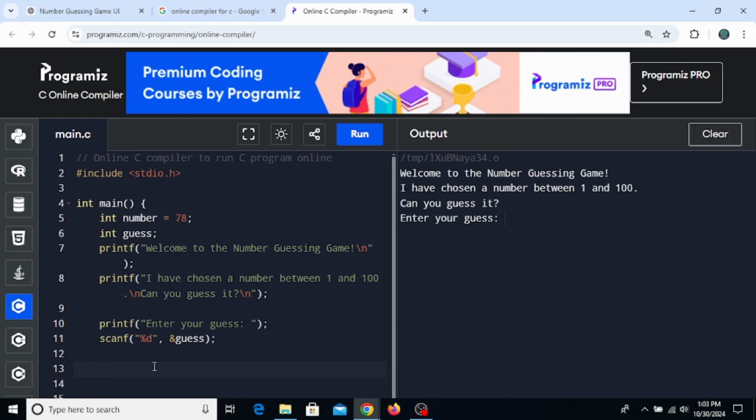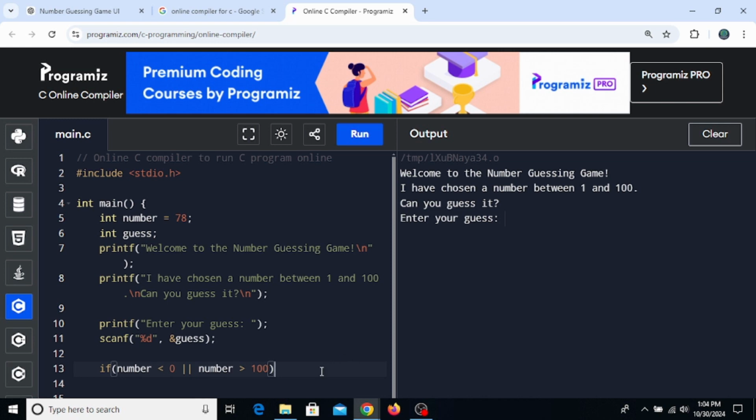Okay, so what we can do, we can set some other conditions as well, like if number is less than 0, or number is greater than 100.